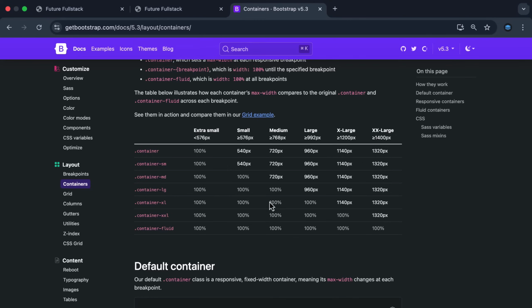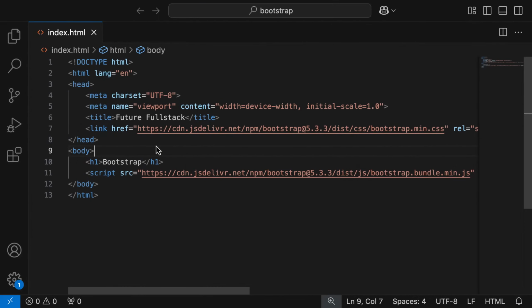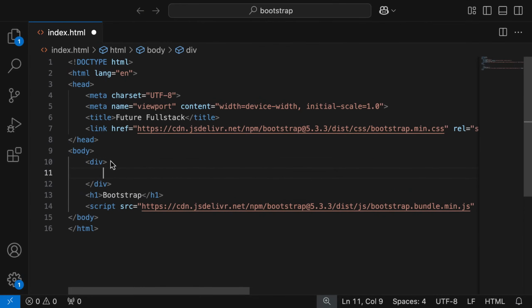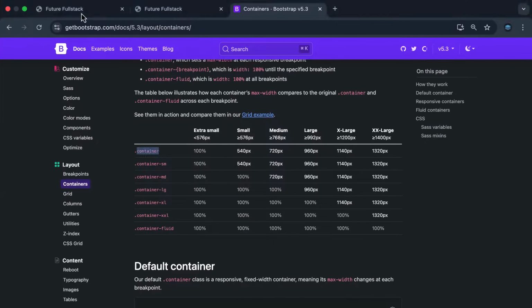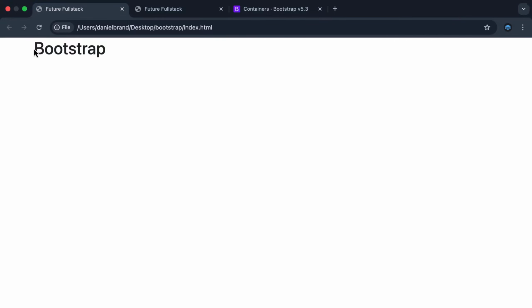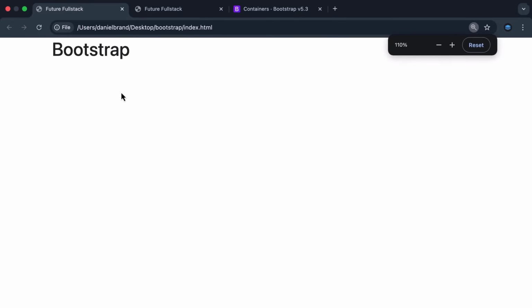Okay, so for our project, we're just going to use the standard container class. So I'm going to copy this back in index.html. I'm going to come and add a div, which is going to be the div for our main container. So I'll add a class and I'll add the word container. Just to show you that this is working, let's just pop in our temporary H1 inside this container. So let's now check this out. I'm going to refresh and you can see Bootstrap moves in slightly to the right. And that's because our container is being applied.